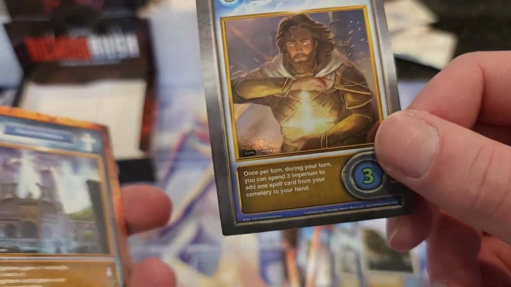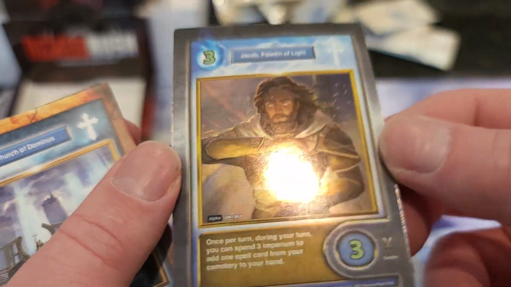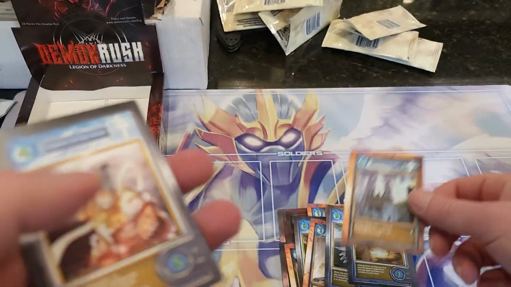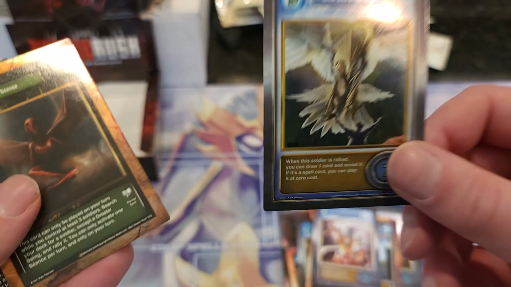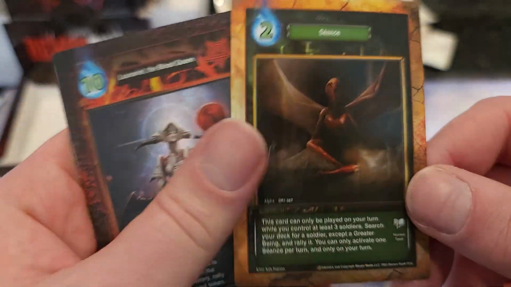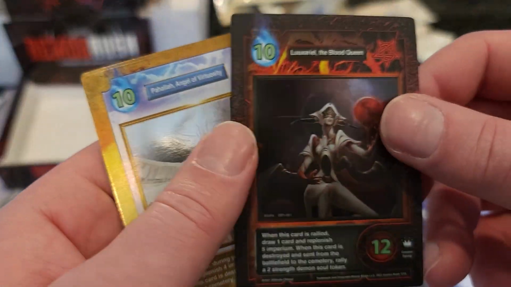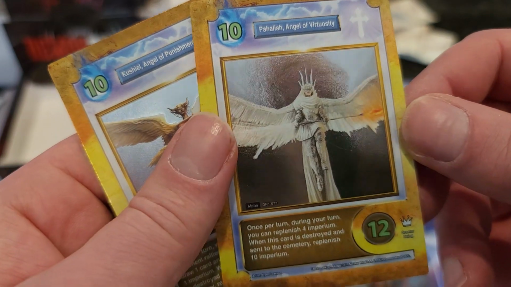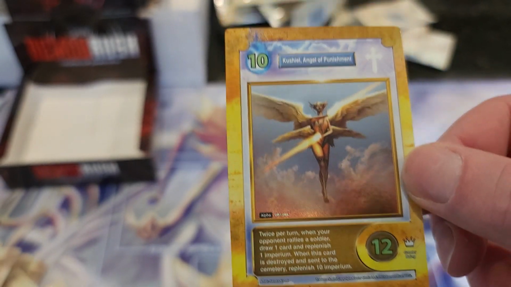Ryusis, definitely need Jacobs. One comes in the Sorin structure deck, but I'll probably run two because he's just so clean. He's so good. And I definitely needed this, Church of Dominus. Another Augustus. The Great Bird. The Seance. We got one Seance. Probably put that in the Evil deck. The Evil Greater Being Luxorial, the Pahalia Angel of Virtuosity, amazing, and two angels, Cushiel Angel of Punishment.